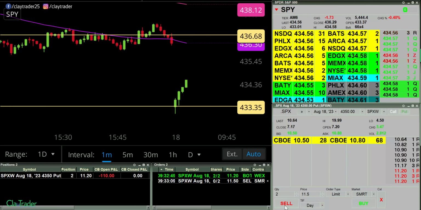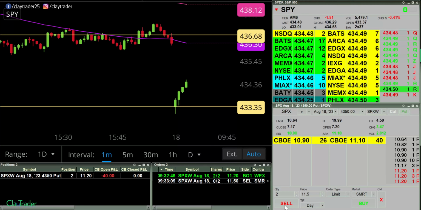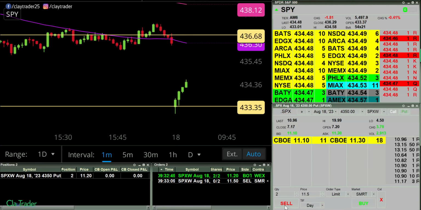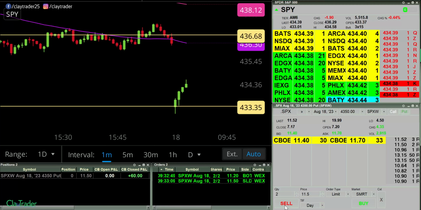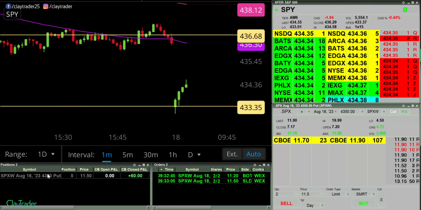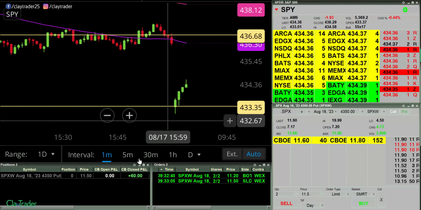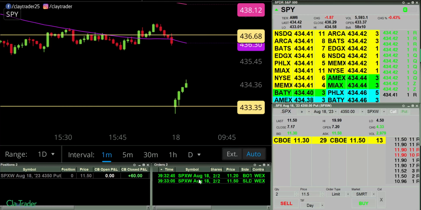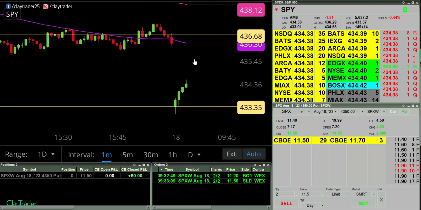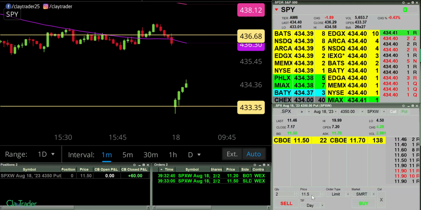Okay, so got in at 1120 and out there for $60. Was confused at first because I think I had a partial fill at first. I'll have to go back, but I think my order over here was yellow, which meant I only got one of the two contracts that I wanted. But I'll have to go and double check that.